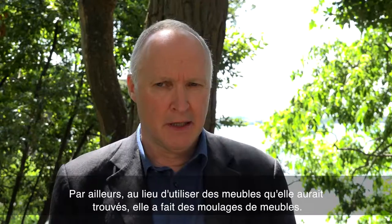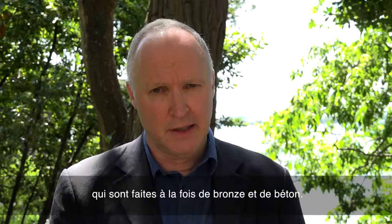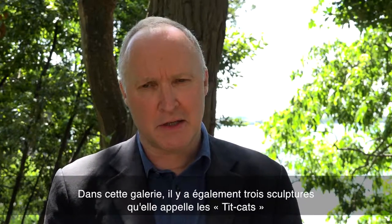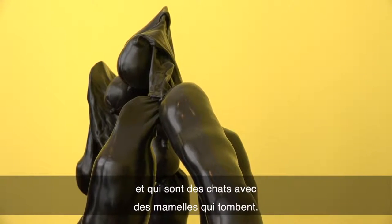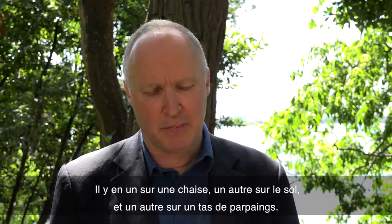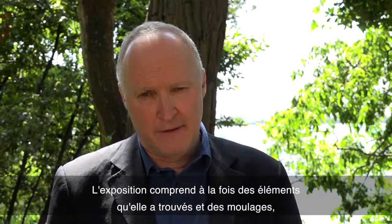In addition to found furniture, she has also cast furniture. There are three series of sculptures in the back gallery made of both bronze and cast concrete. They reference the classic Eames chair from 1958, with two of these chairs and footstools. Also in that gallery are three sculptures she refers to as tit-cats — actual animals with quite pendulous breasts, three of them cast in a dull black patina — placed one on a chair, one on the floor, and one on a stack of breeze blocks.